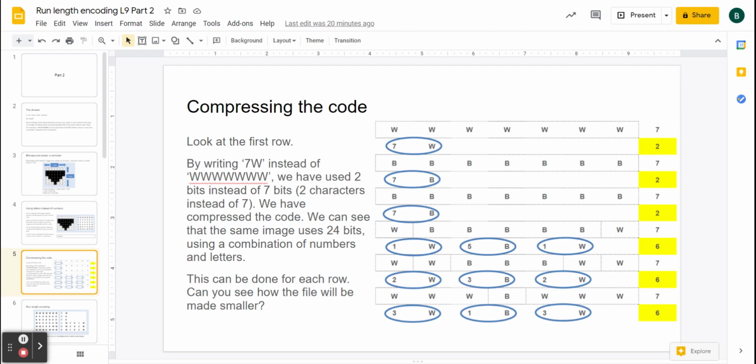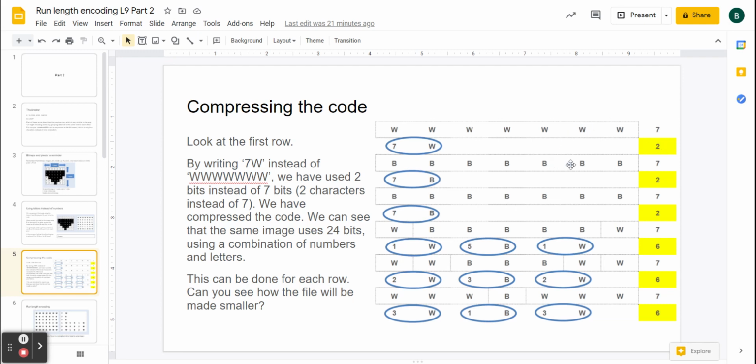If we have a look at the first line of our image, we've got 7 W's. What we can do is compress that code and just say we've got 7 W's. So instead of having 7 bits for the first line of our image, we can cut it down to 2 bits.